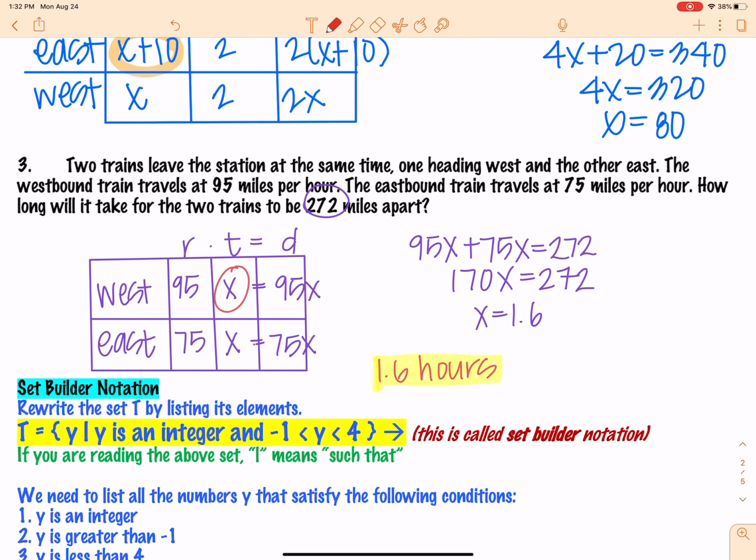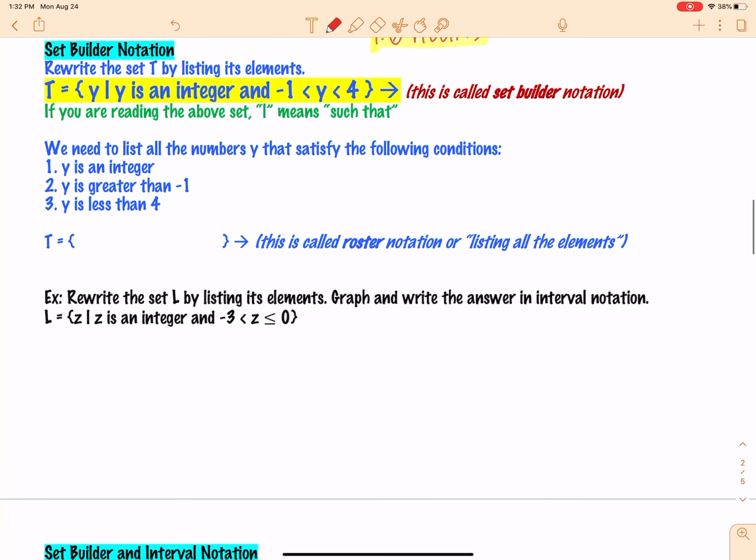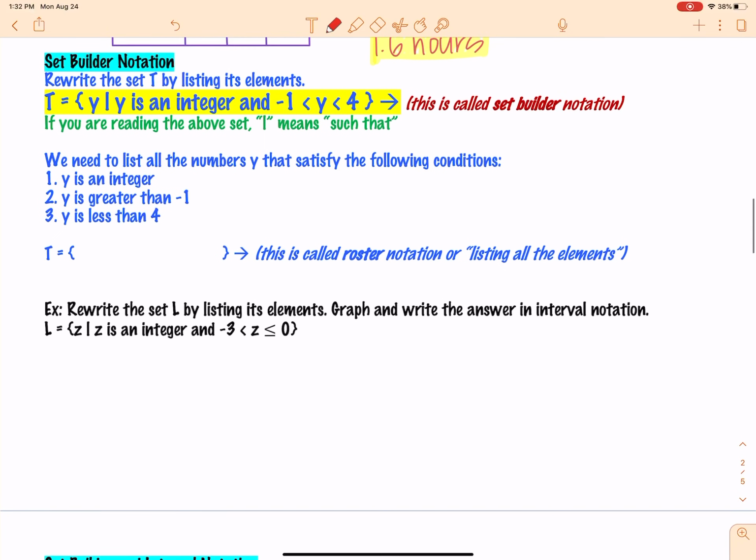Okay, now we're going to learn 2 different notations that you guys are going to use the entire school year. So I cannot stress this enough, how important just knowing how to write this stuff is going to help you answer the questions, because you're going to get to a point where you're going to get the right answer, but if you don't know how to write it mathematically for us, it will be marked wrong. So it's really important to learn how to write this stuff mathematically.